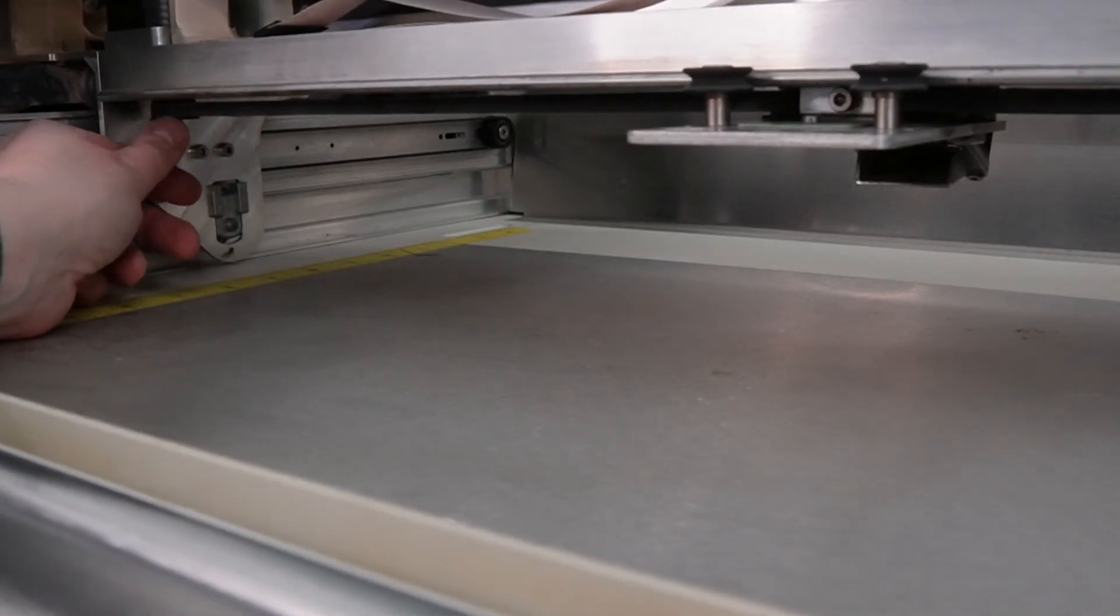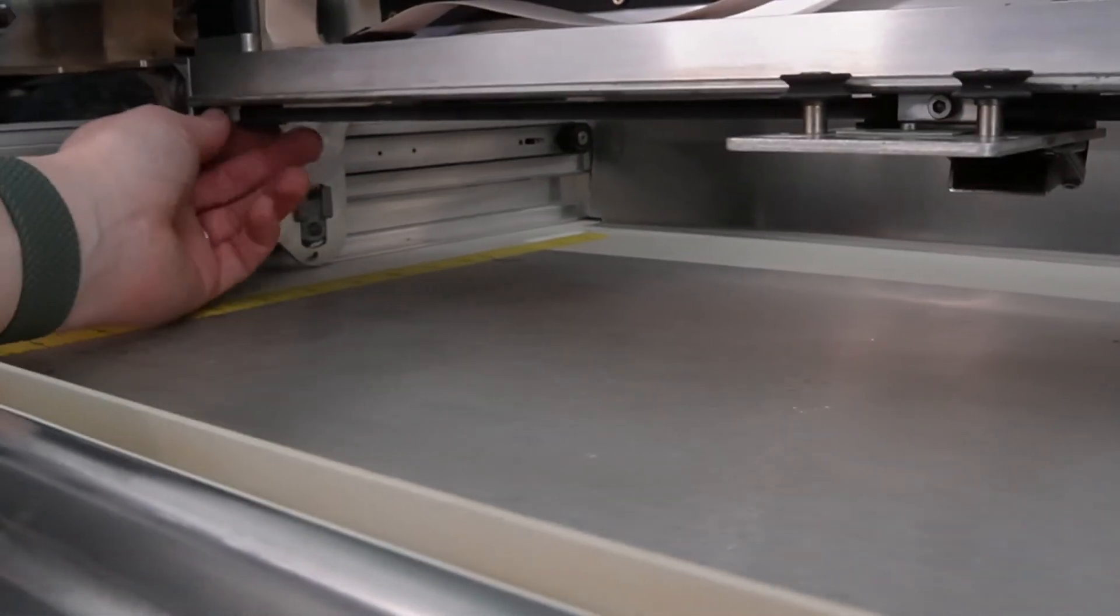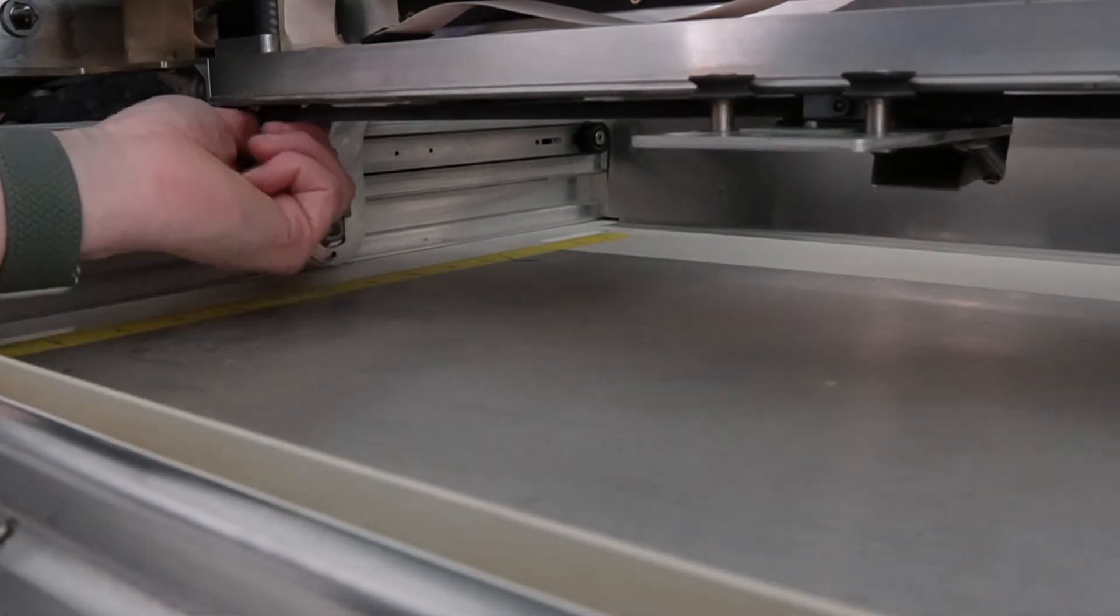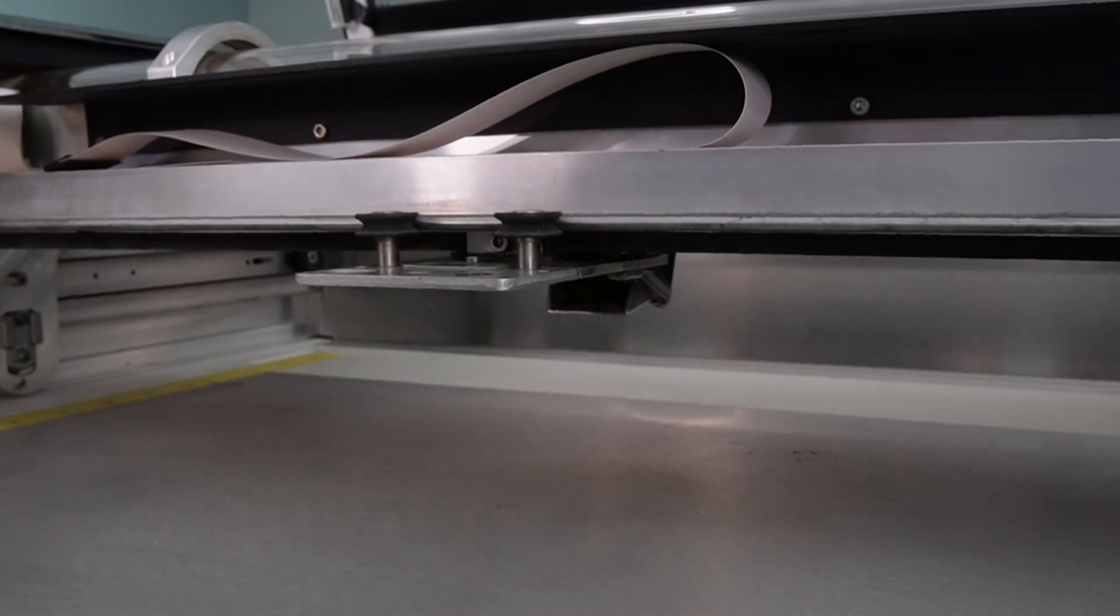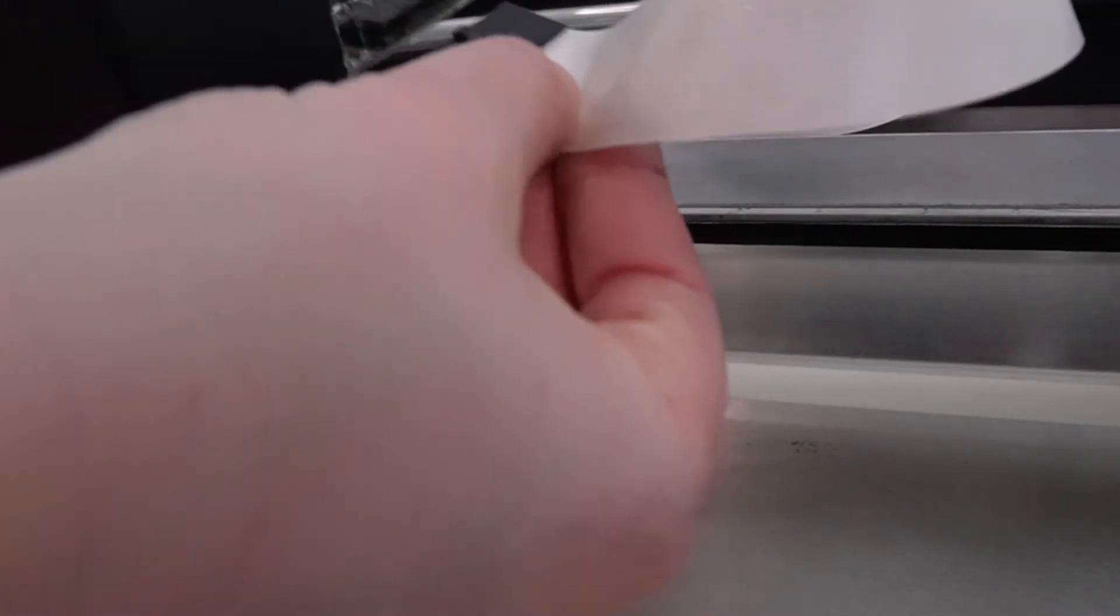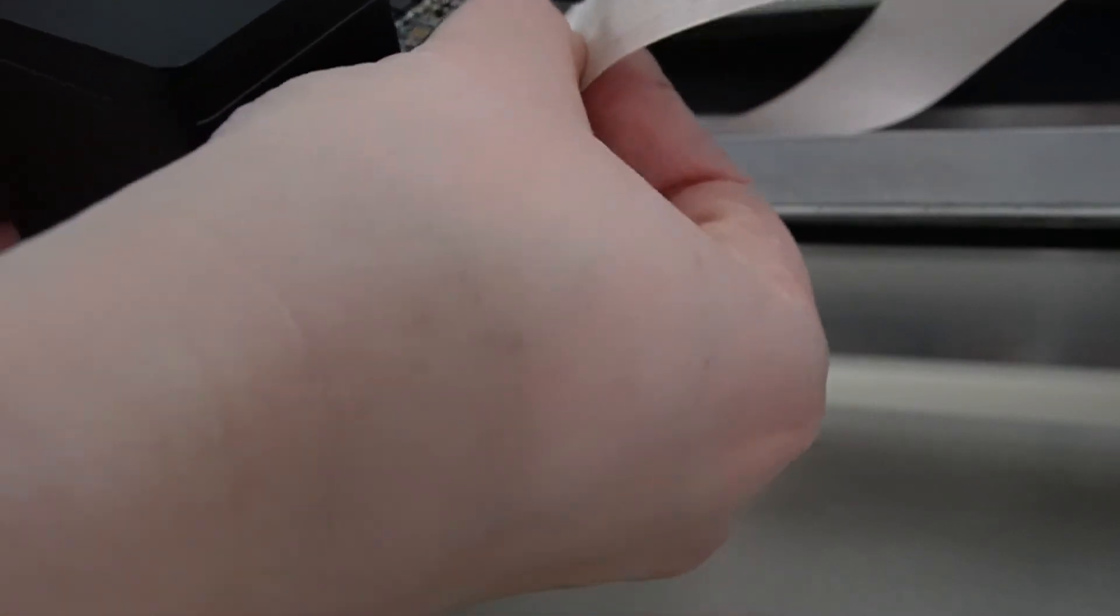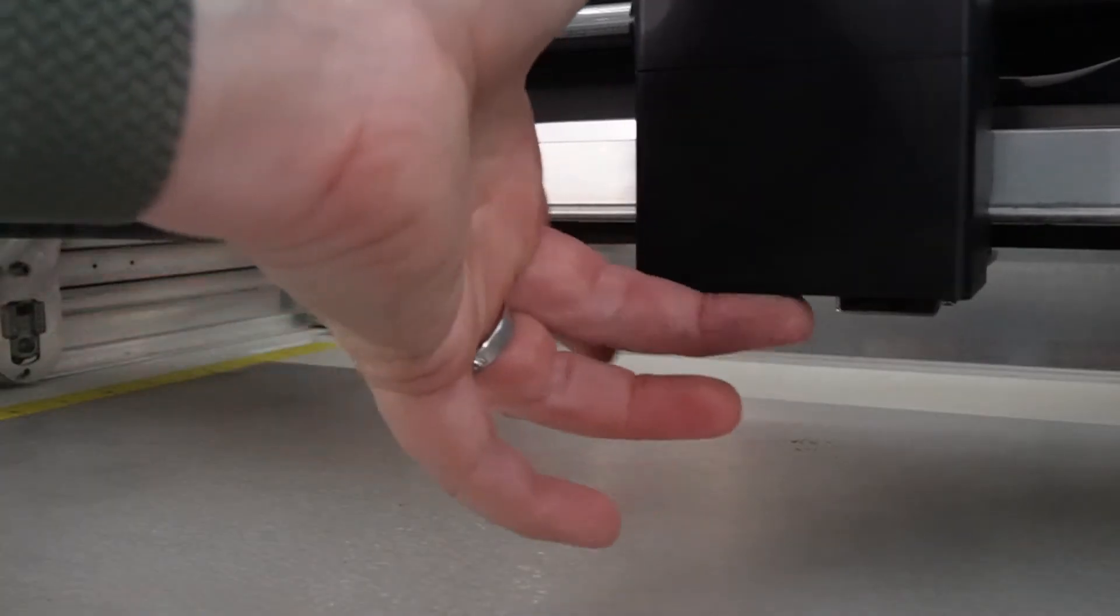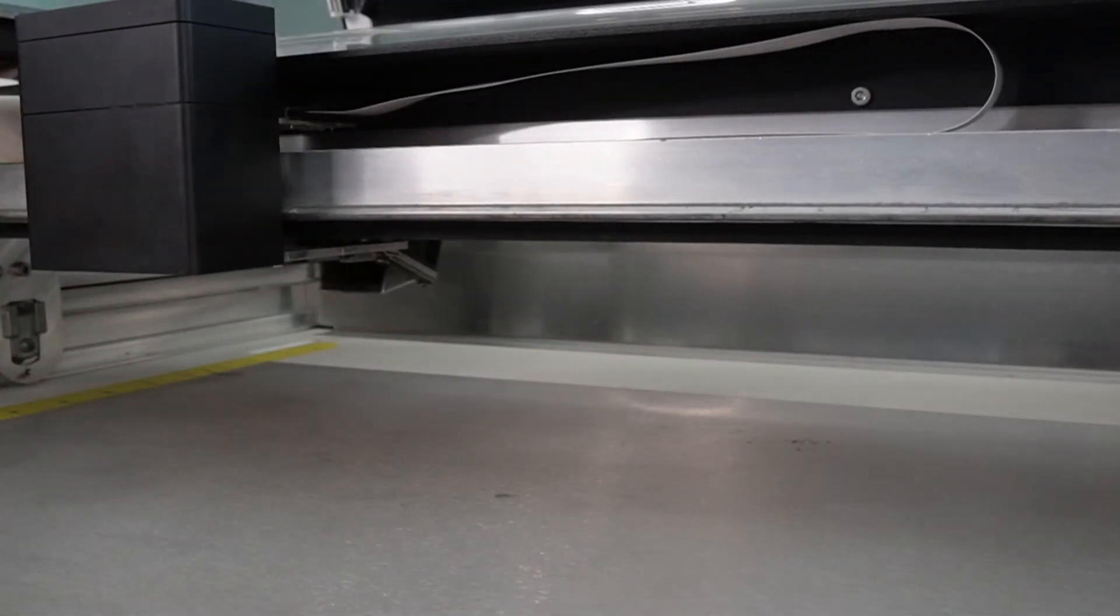So again, you'll push it on with your thumb, and then you use the wheel to push it on. And then you're all set. Then it's time to replace this. So you'll place the ribbon in. Make sure that's secure. And then place it back on your magnet. Make sure that it can roll nice and smooth. And you are good to go.